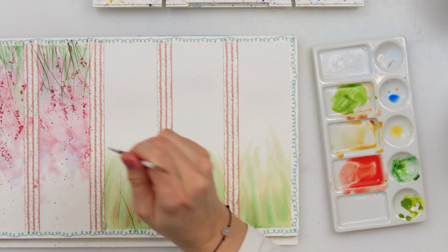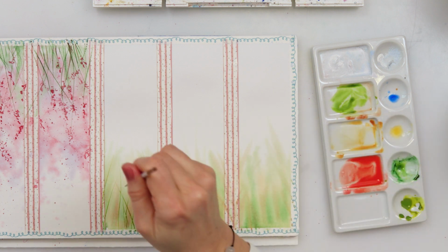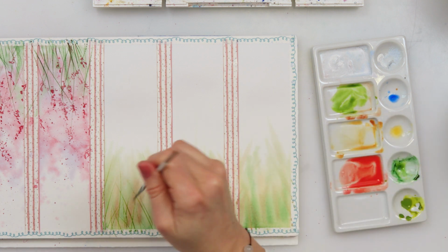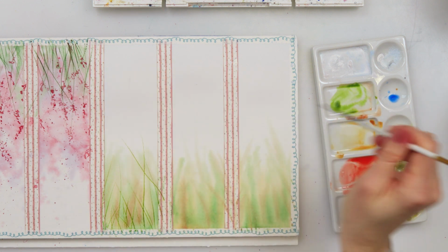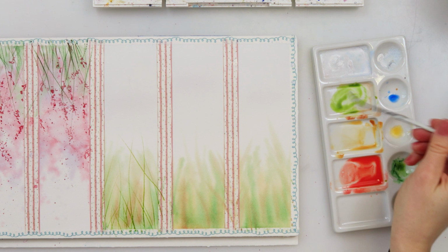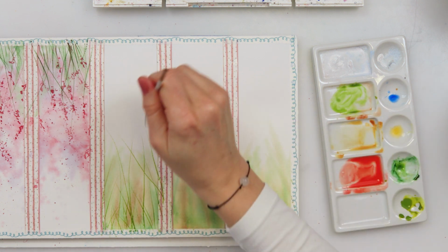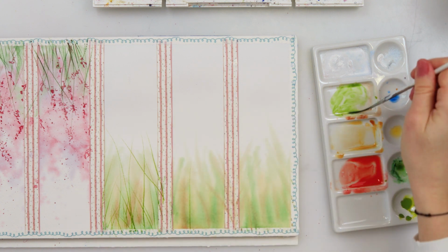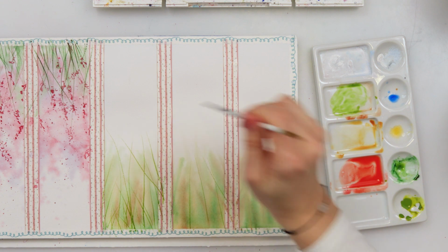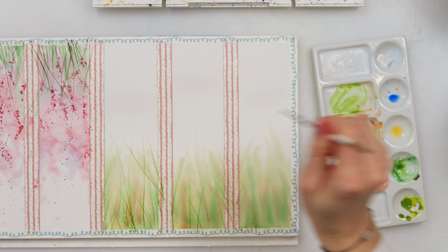All those stems I'm painting won't be poppies. Some of it will be grass, some of it will be weed, doesn't matter. And like this, just add them as high as you want. I will not go above my middle, just a little bit higher than my background. And the next one, just do the same thing on all 3 of your bookmarks.